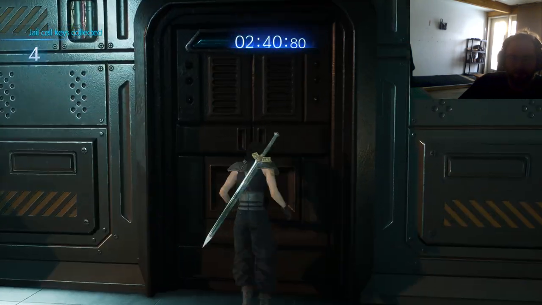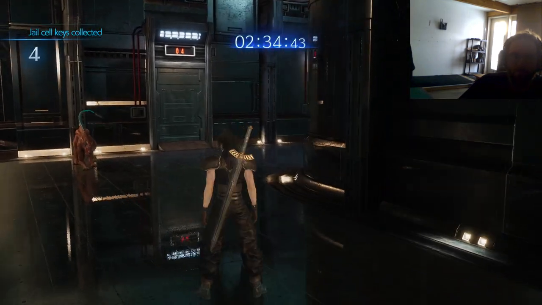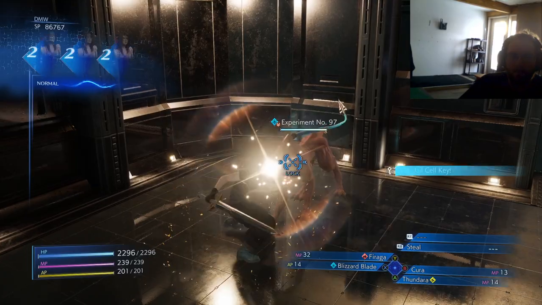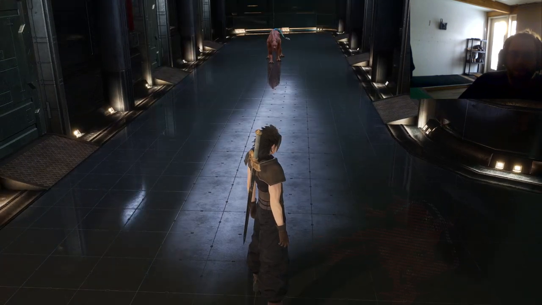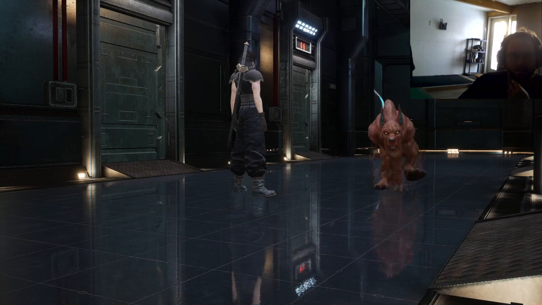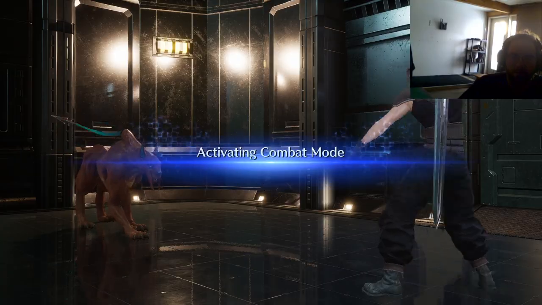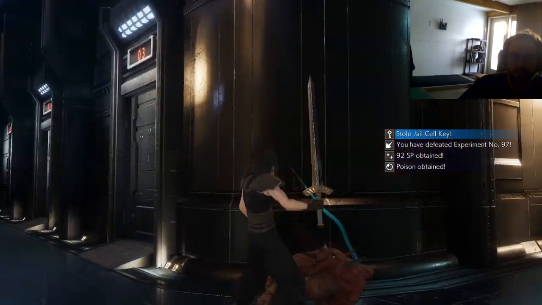Because it's harder for the steel materia we just got. But there's nothing. Oh, here. Finished in like 2 minutes. Here's a cell. If I get a key, I can get in, right? Oh, that one's running away. No escape. Activating combat mode. Conflict resolved. That's all of them.